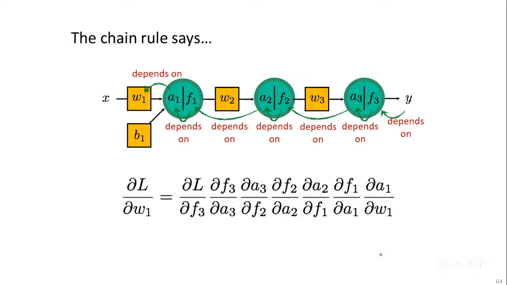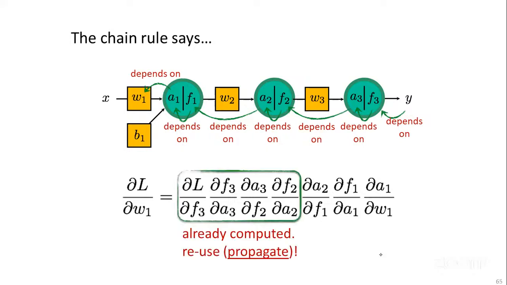Now, see, we know this has already been computed. When you are moving backward, when you are moving from W3 to W2, then this is already computed. So we are going to reuse it, right? That is what was shown yesterday, how this is being done. Okay. So when you know, you can reuse it.